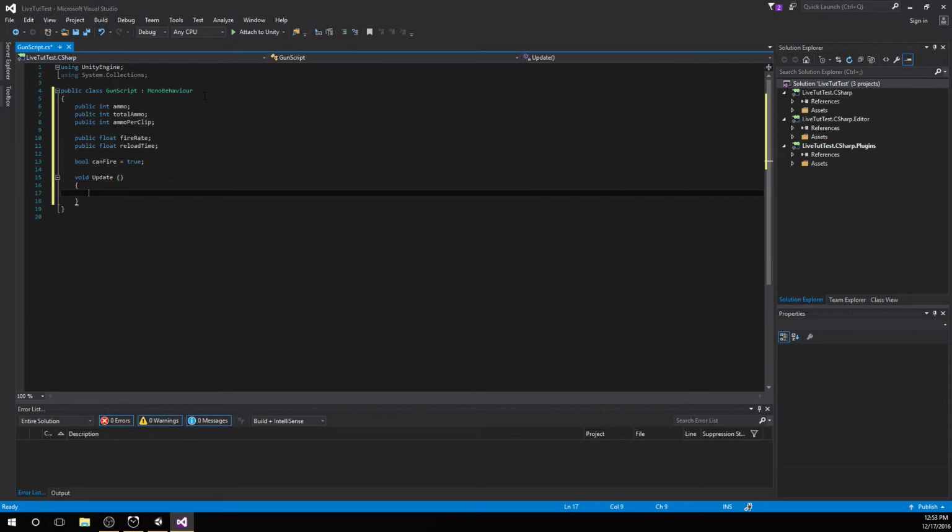In the Update function, we need to see if the mouse button is pressed. So I'm going to say if Input.GetKey, I'm going to use GetKey, then KeyCode.Mouse0. Now, you may be wondering, why am I using GetKey?